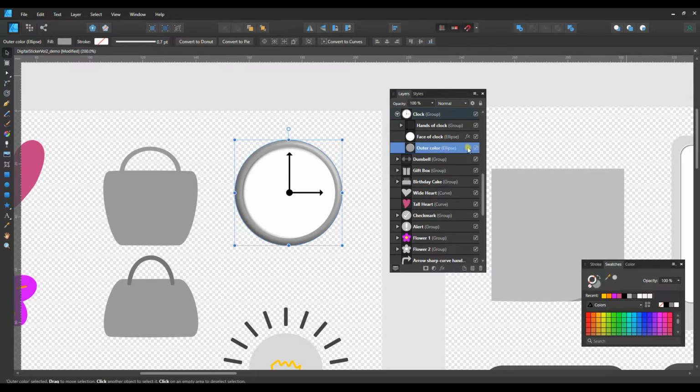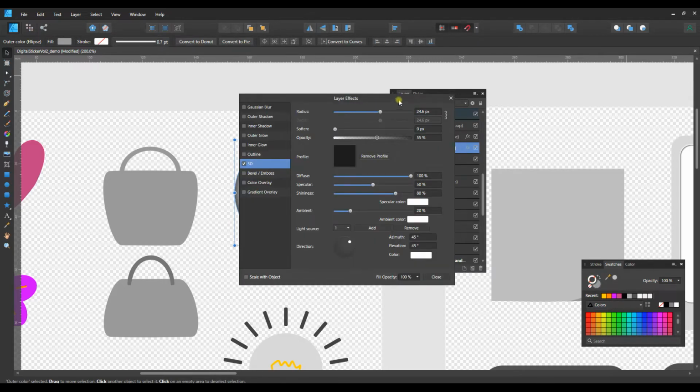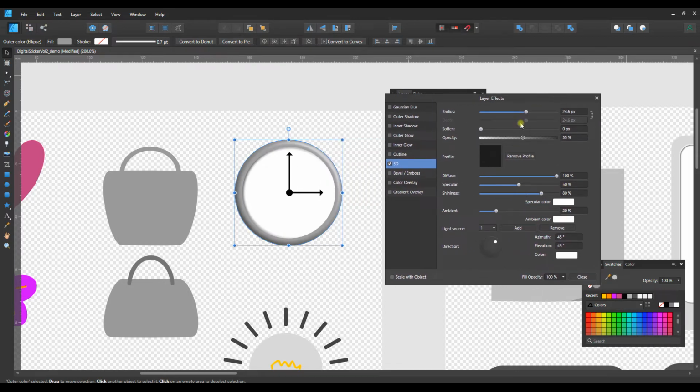So if you click on the FX, if you ever want to change it or take it off, you could just click on the FX. It'll bring up this window. It'll show you what has been applied because it'll have a check mark there. And if you wanted to make it more of a flat look, you could just take that off and now it is gone. If you wanted to adjust it a little bit, here's all your settings for this particular effect.